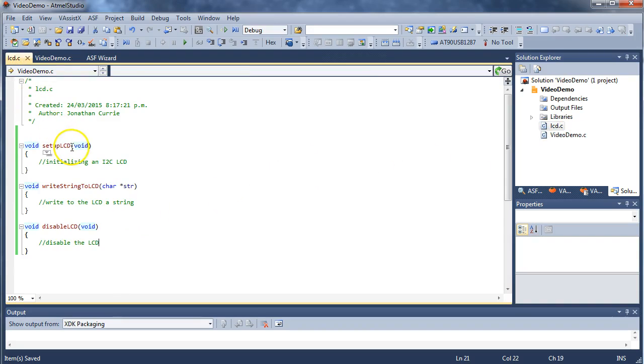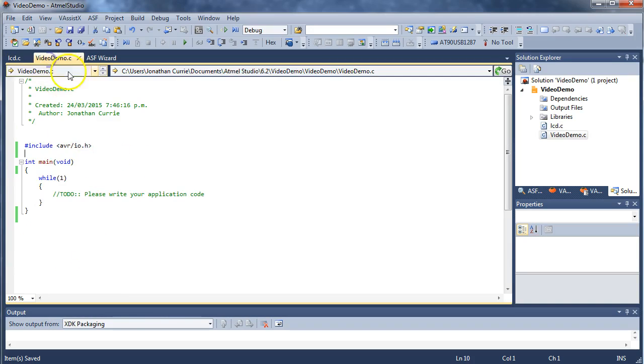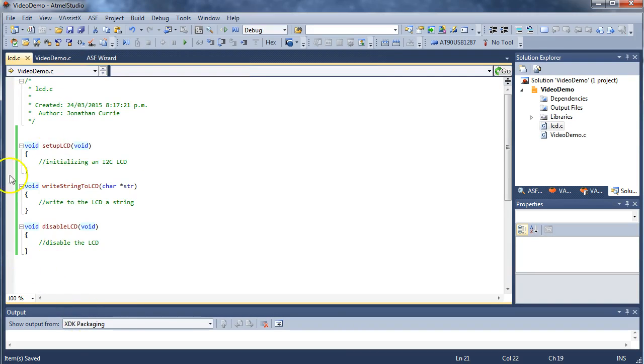One of the nice things is that these functions can get quite large and complicated with quite a lot of information in them, especially with I2C, and you might not want that all within this main file. It's easier to maintain as a separate file, it's easier to locate because these are all to do with the LCD. You might have another source file to do with menu functionality, another one to do with communications, for example. So we're breaking up our program not only into multiple functions, but also into multiple files.